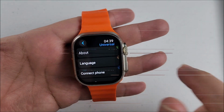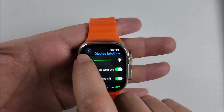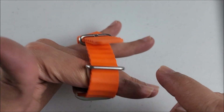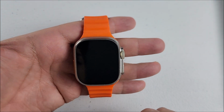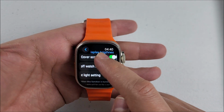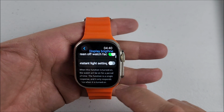That's it right there. On display and brightness, you can control the brightness. It has good brightness, by the way. Turn on or off the gesture feature. The cover screen off. If you have it on, you just need to put your hand on top of the screen and this one will turn off. Screen off watch face. These are the pointers. I'll show you here in a minute.